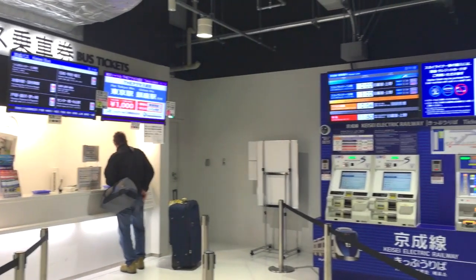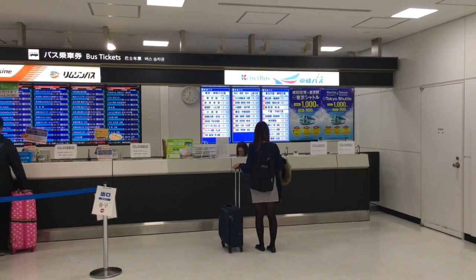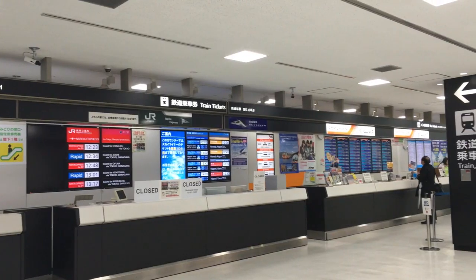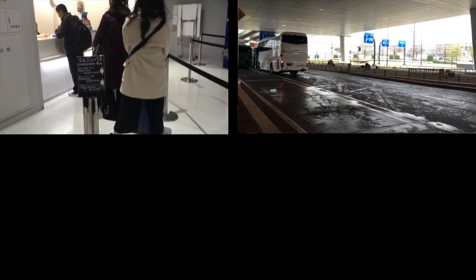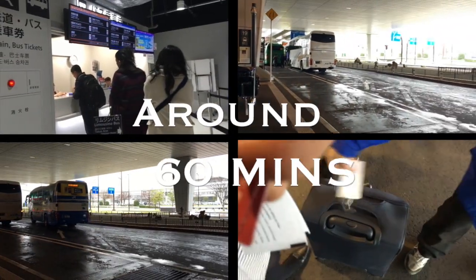There are a few bus companies which run from Narita to Tokyo Station, but my recommendation is to take the Keisei bus. It's 1,000 yen when you buy at the counter, or if you book online before you ride it's only 900 yen and it secures your seat. The bus comes around every 20 minutes and it also stops at all three terminals of Narita Airport. After you've got your ticket, you go to the bus stop. If you're travelling with others, it may help to go early to secure seats together. When the bus arrives, the bus driver will take care of your luggage and store it in the bus. Then you're off on a ride just a little over 60 minutes to Tokyo Station.